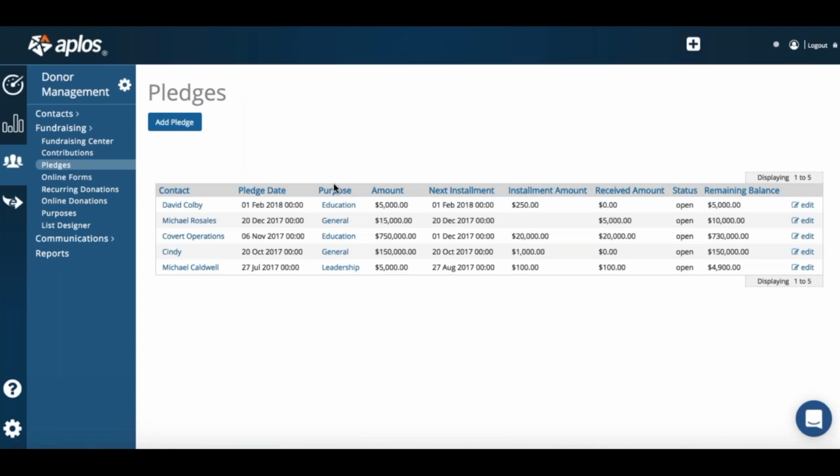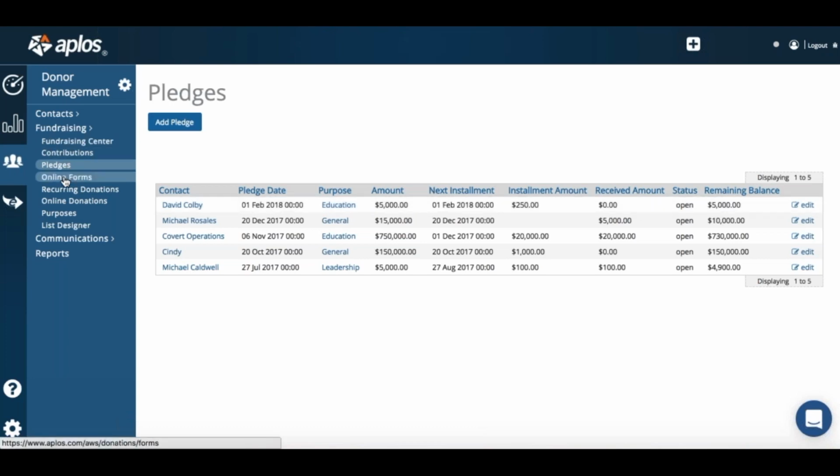You might have a donor that wants to be involved. They want to make a major commitment, but they want to pay that over time in payments. You create a pledge date, the total amount that they pledge, and then an installment date. Say they want to make monthly, quarterly, or annual payments, and then the software will track how that's going. You can also run a report, which I'll show you in reports, of how the pledges are doing, or pledge reminders and things like that. This is a nice feature.